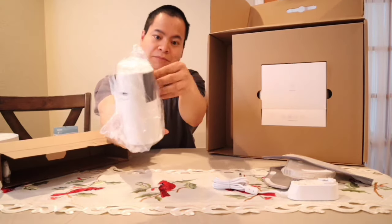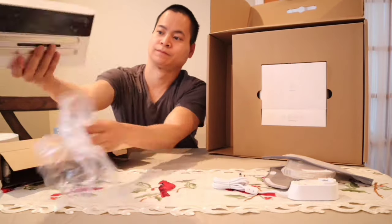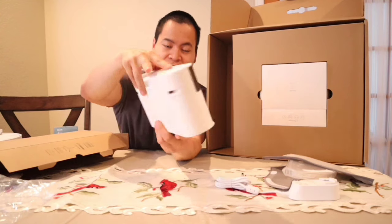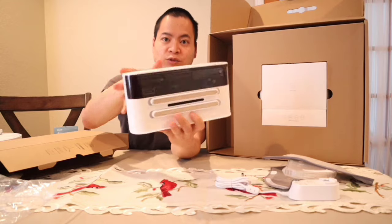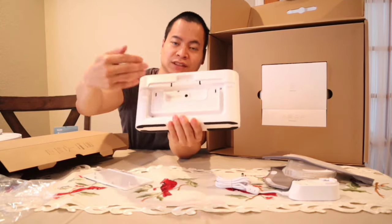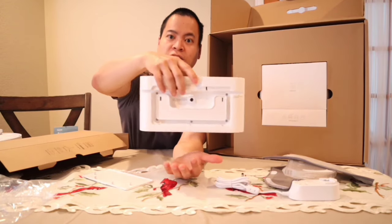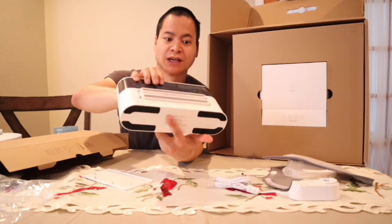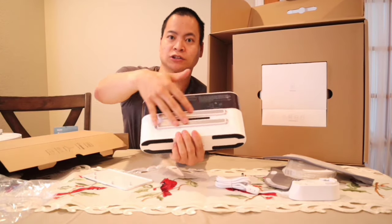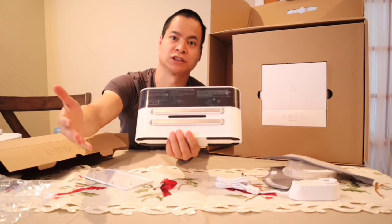Here's the charging dock. It's very large. I really like the clean look. It's a little large, but the reason why it's so large is it does allow you to wrap the cable around in the back to give a nice clean setup. Also, there's some weight to it, so the charger is not going to move around on a slick surface. Lastly, I like the fact that it has a large, wide charging contact. So if the robot is slightly misaligned, it will still continue charging.